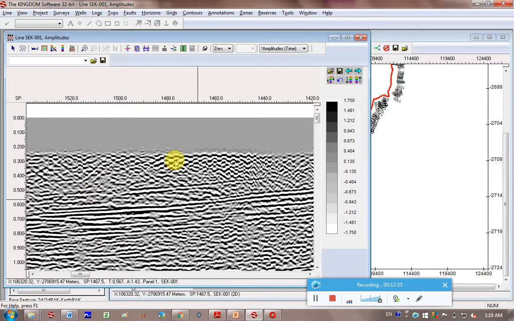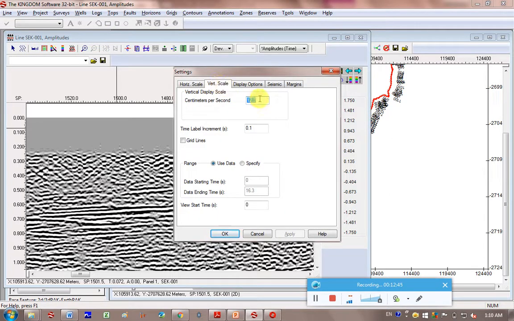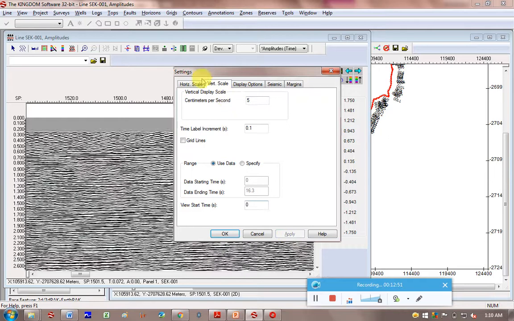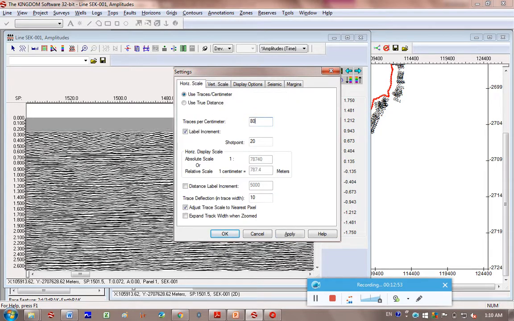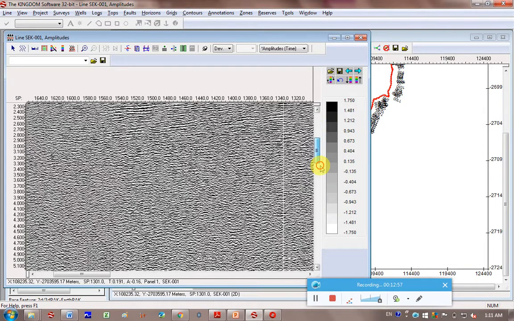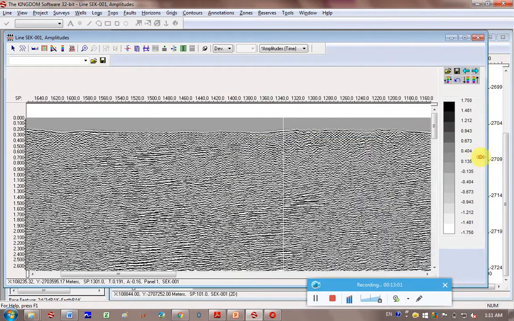You can't actually see anything because it's so zoomed out. Hopefully you've got better zooming options than me on the newer versions of the software. Otherwise, click on scale. I'm just trying to think what I changed this to the other day that worked. Oh, not that. 5, okay, and I was using 80, I think, here. So, not ideal. I'm really zooming out quite a bit, but it gives you a better idea of what I'm seeing.